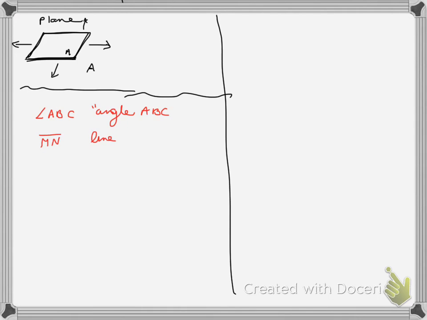Line segment. I could do it in reverse. I could say I want you to write a symbol for ray PQ, and you would simply write the PQ with the ray sign above it. Only the arrow in one direction, because a ray has one endpoint, and the endpoint, of course, would be P, not Q. If I wanted to write PQ and I wanted my endpoint to be Q, I would have to write it that way.